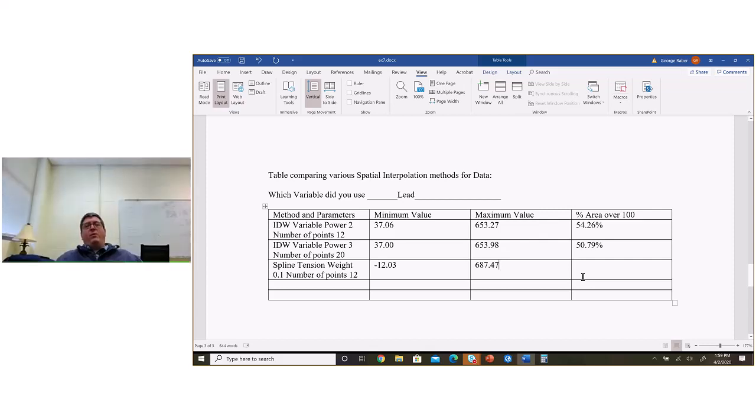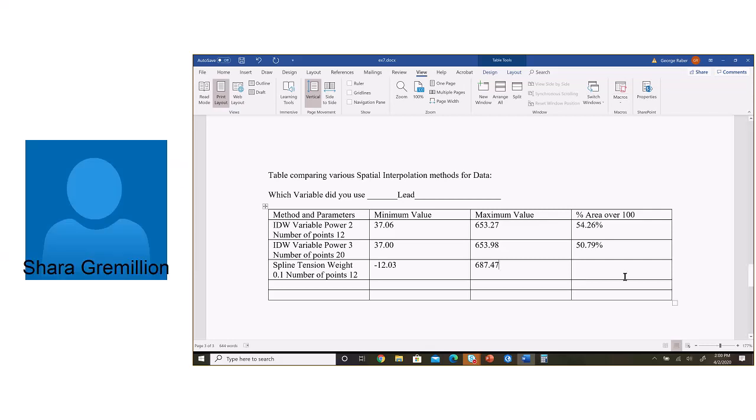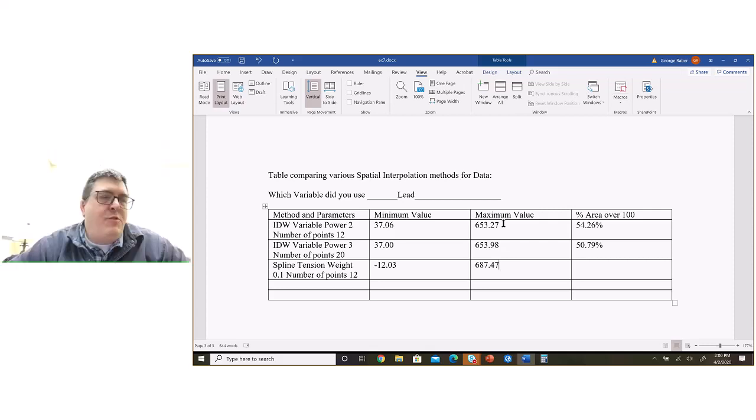If you chose the same exact parameters, you should be getting pretty similar numbers. Okay, so it's okay if it's off by a little. I noticed on my second one with the power of 3 and 20, my percentage came out to be 49.8. So it's off by about 1%. And I noticed that in the attribute tables, my numbers were slightly different than yours. Yeah, I wouldn't worry about it.